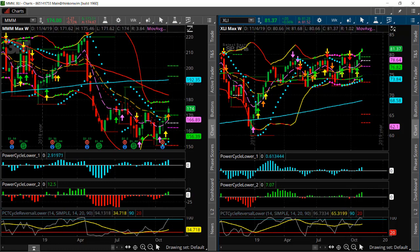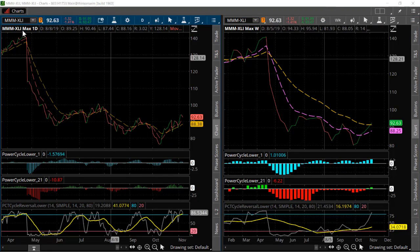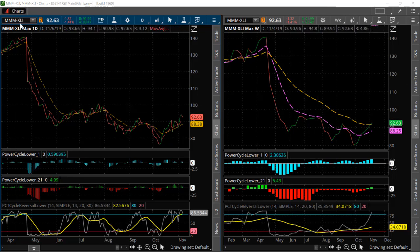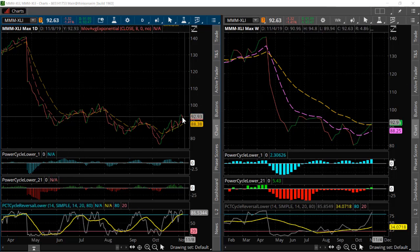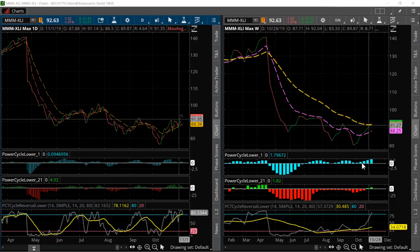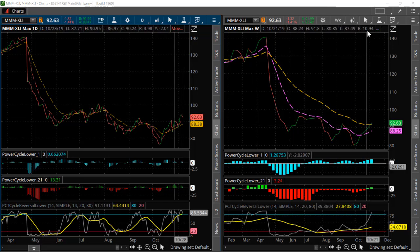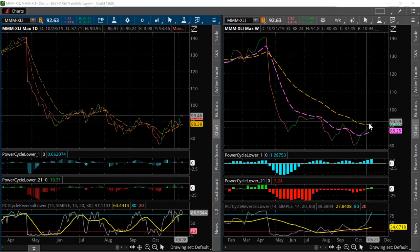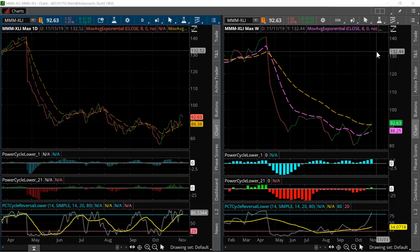So let's take a look at that spread. So here's the spread between 3M and XLI. Let's say you bought one share of 3M and you sold one share short of XLI. That would currently be, if you were doing it right now, 3M at $92.58 per share over XLI. Now you can see it starting to, with our momentum indicators, cycle 1 and 2 on the weekly, turn over, starting to break a moving average to the upside. So this has potential for some follow through to the upside.